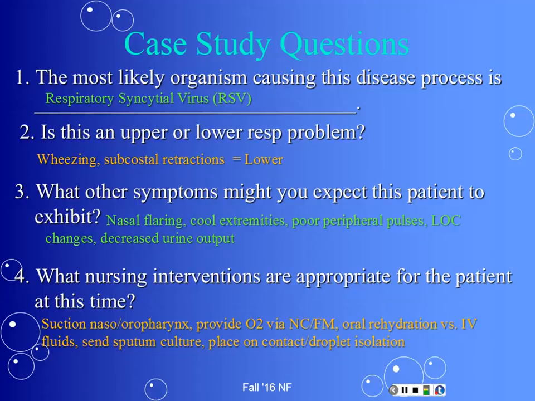So what do you have to do with these kids? It's viral. They've got copious nasal secretions. They need to breathe. You need to suction, suction, suction. They're nasal and oropharynx. You're going to have to give them oxygen in the best way they can tolerate it as needed. And then you're going to have to give them fluids to help keep them hydrated as well as break up the secretions.